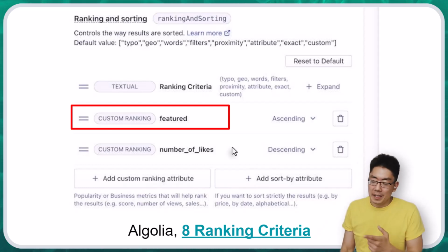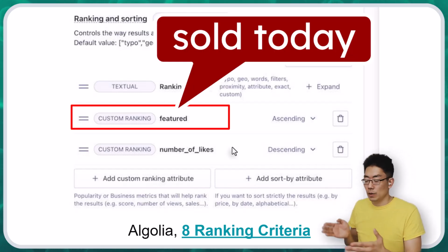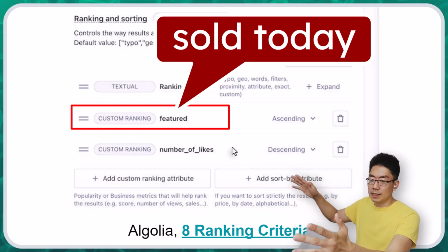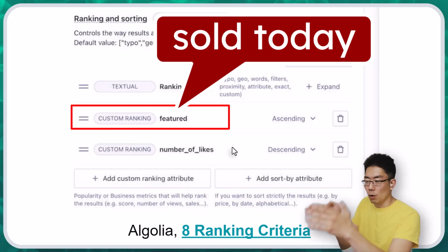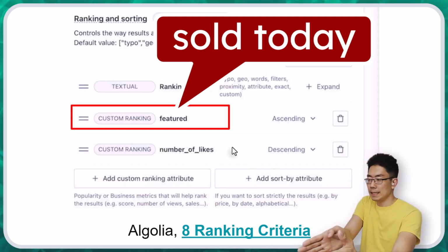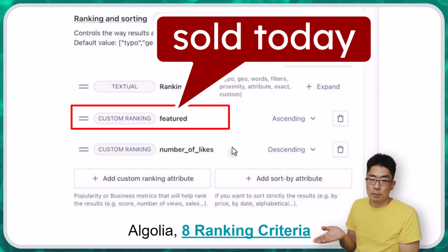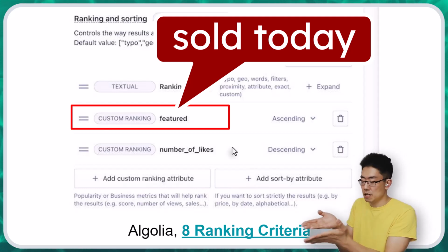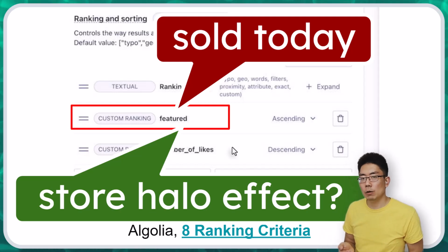But anyway, I think here, one of the custom ranking settings could be, was it sold today? So then after it goes through the keyword relevant stuff and it gets to this first custom ranking rule, resources that got sold today go into the first group, and then resources that didn't get sold today go into the second group. And that would be a temporary boost. Now, this sold today could be for a single product. Did the product that we're looking at get sold earlier in the day? But I wonder if this also could be a halo effect, where maybe there's a setting that says, did something from this store get sold today? And if so, show those resources first for a little bit.